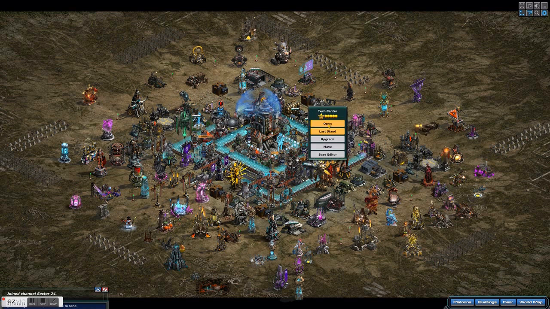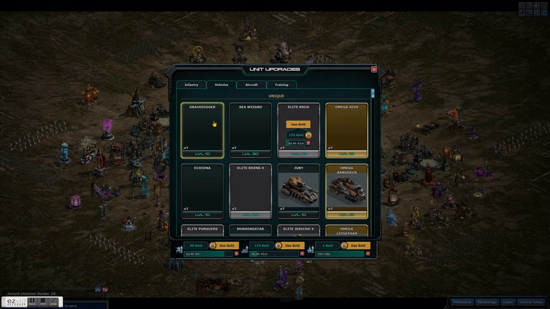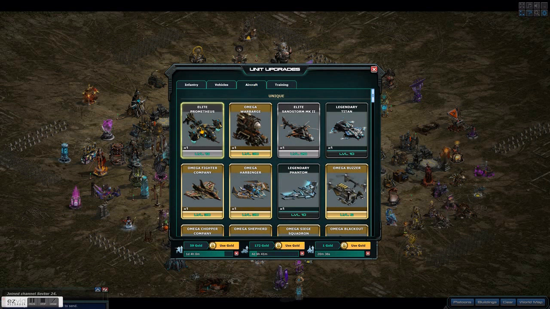So I wanted to show you the levels of my units. My units are not all max level. My Gravedigger is level 10, and my Gus is level 20. He's max level. My Cosmortars are level 20. They're max level.